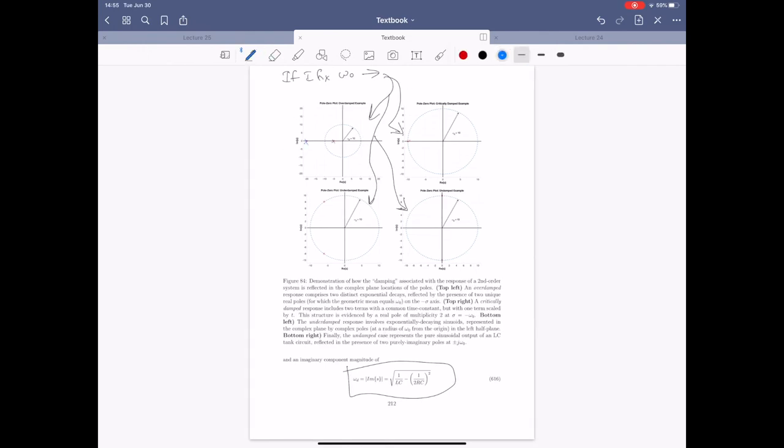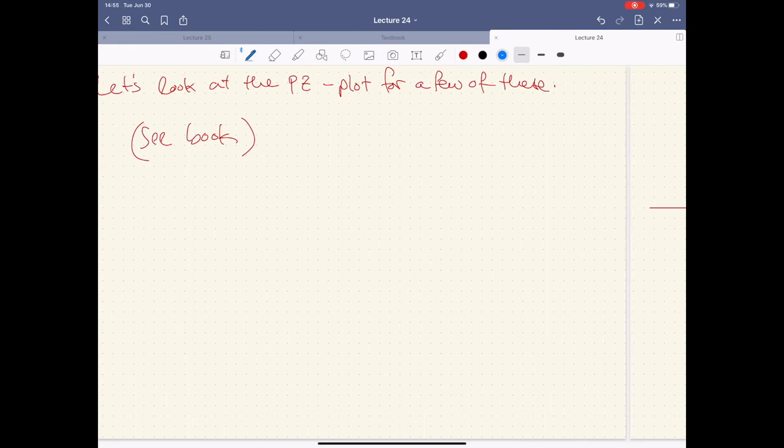No matter what, when I look back at the textbook here, if my poles are here and here, my resonance is the geometric mean all the way around. I have a double pole, it just runs right into that. If my poles are complex conjugates, it runs right into that, right? Resonance always hits right on my poles if it can. And as my poles become a little bit more complicated, this is the kicker that we're going to see. So let me draw out this example, actually, because this is a great way to really start to understand this.